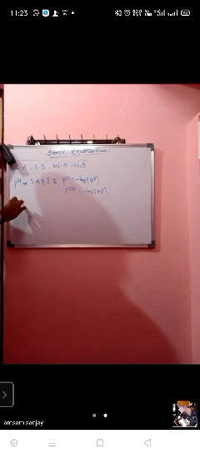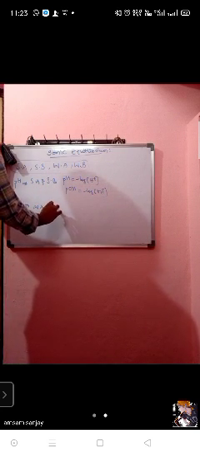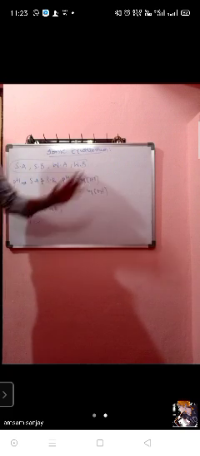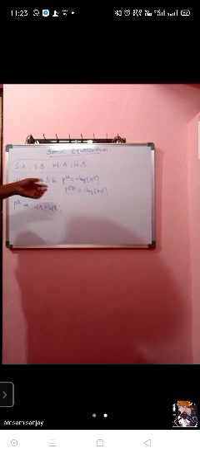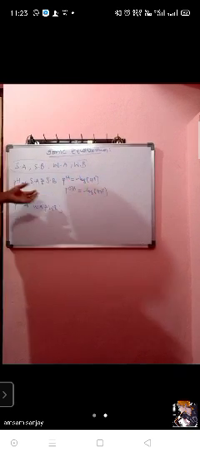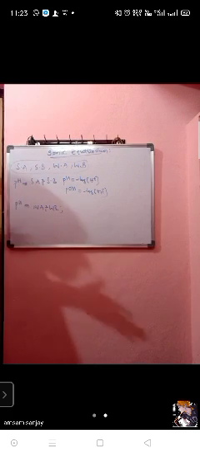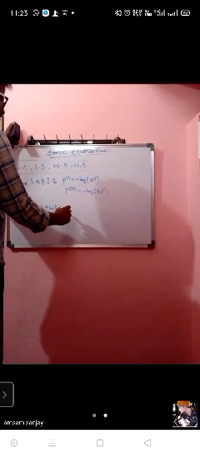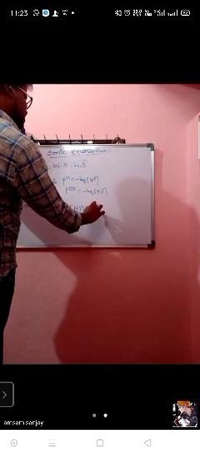But for the pH of weak acids and weak bases, we cannot calculate like that. For strong acid, 100% dissociation takes place, so the solution concentration is the H plus concentration. It means the given concentration is the H plus or OH minus concentration for strong acid and strong base. But for weak acids and weak bases, we cannot do like that. For that, we did the concentration of H plus equals the square root of C Ka.